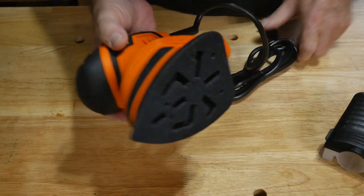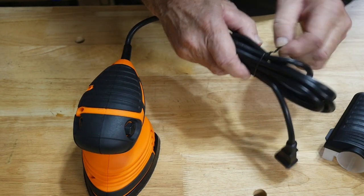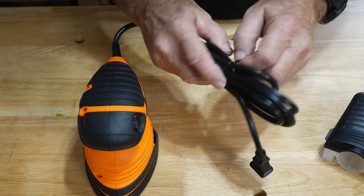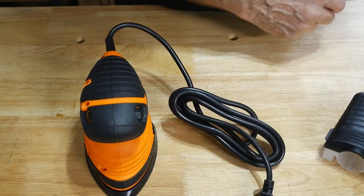It's a nice little detail sander — again, lots of power cord, which is something I like to see on tools these days. A long time ago they never gave you any power cord, so that was always kind of a mess. Let's get this baby rolling — we're going to sand something today.